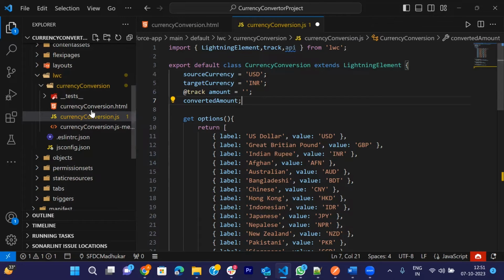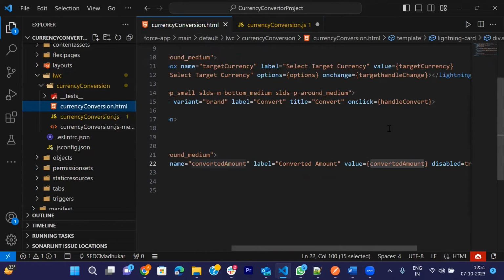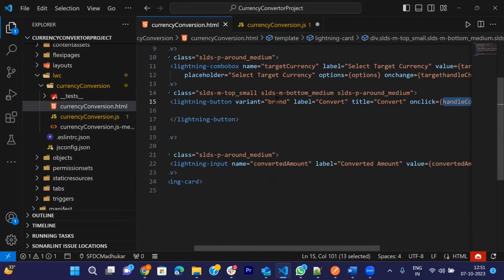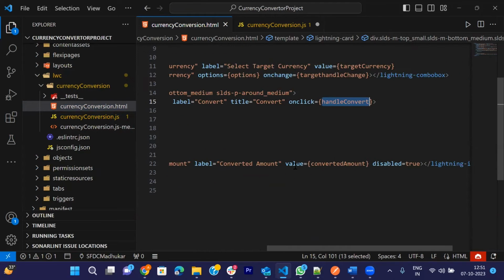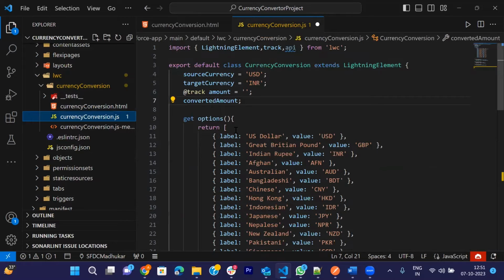No, so whatever we are doing in HTML, all these methods, handle convert basically, this method we have created on the convert button. And here we have created one variable to show the converted value. So these we have created in our JavaScript.